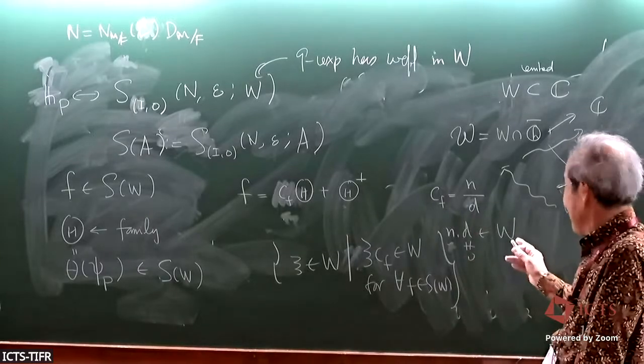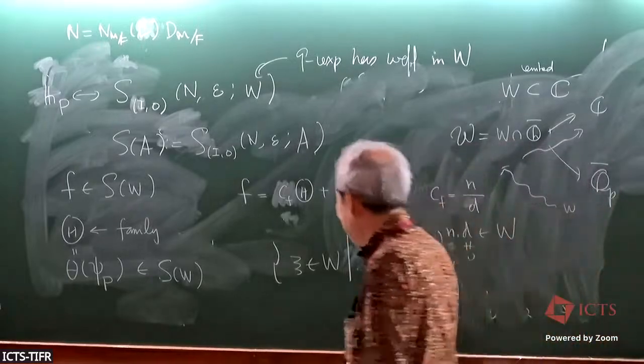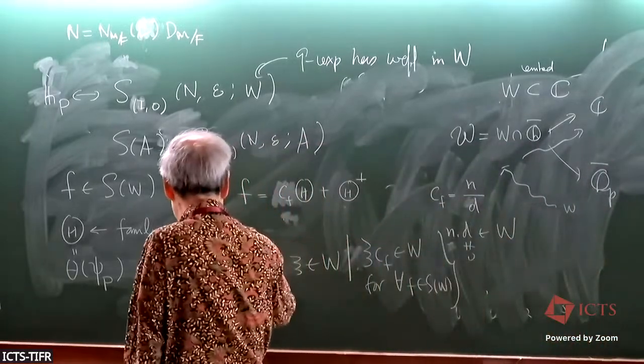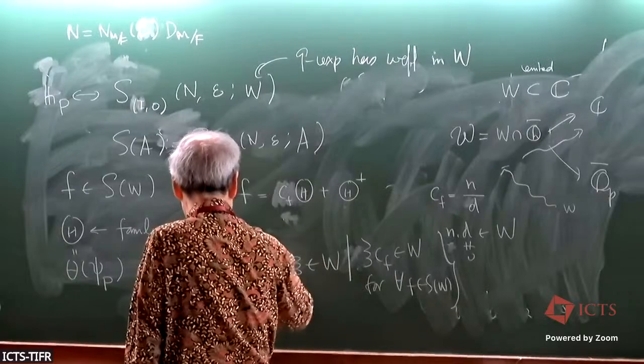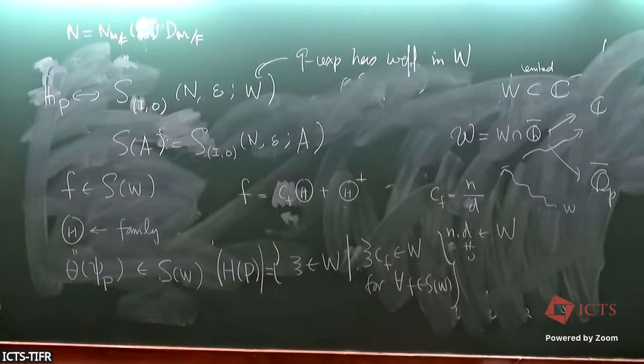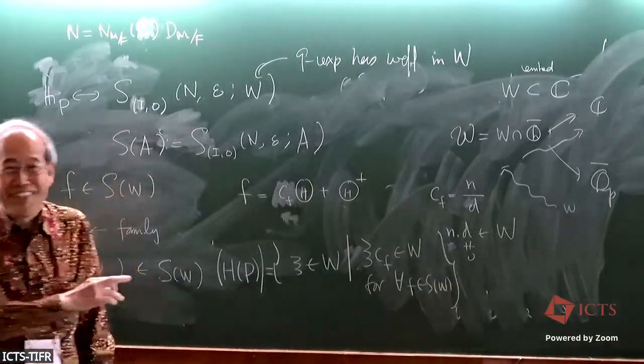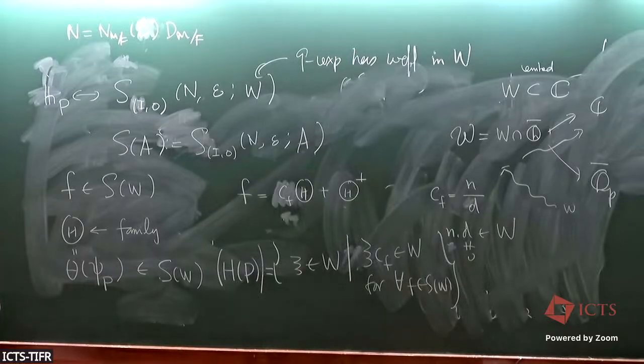This is a discrete valuation ring, so you can write it this way, as a reduced fraction. And this is generated by H over P. It's a principal ideal because W is a discrete valuation ring. And this is the definition of H_P. And I think it's far better than Jack's complicated definition. But Jack's definition, of course, is good.